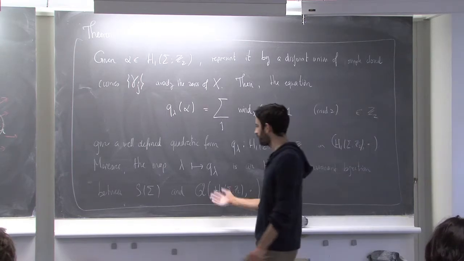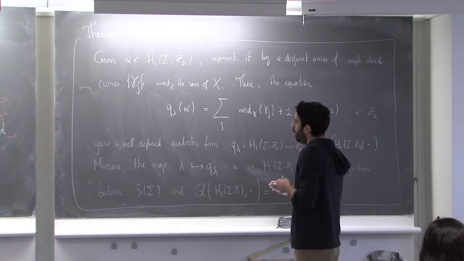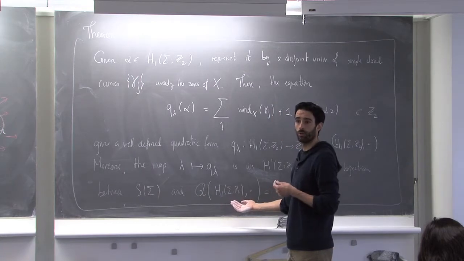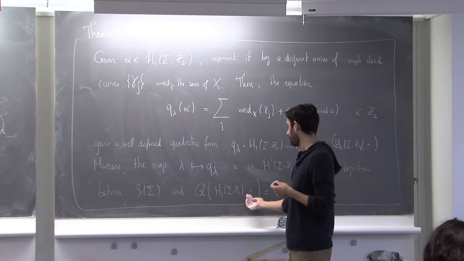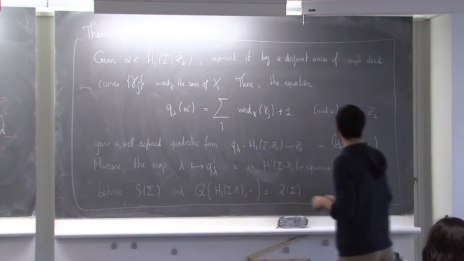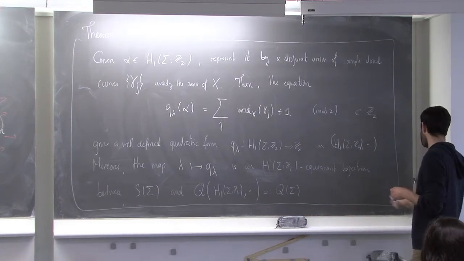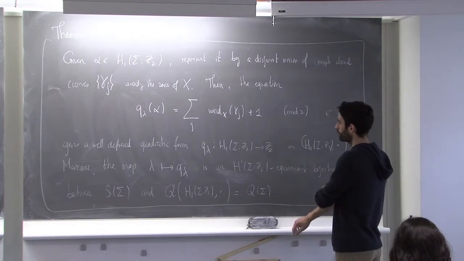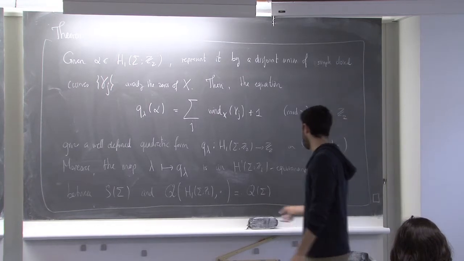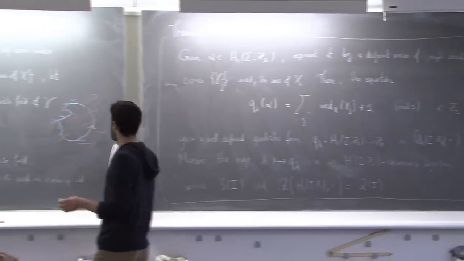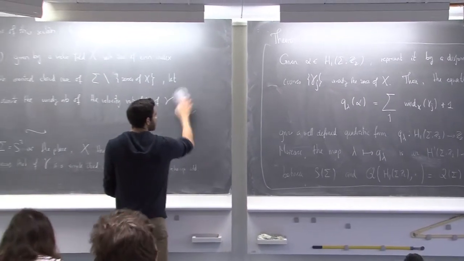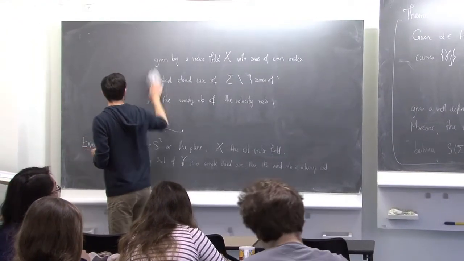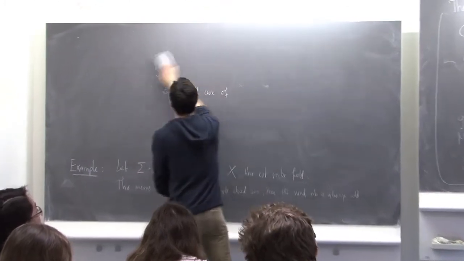So the bottom line of all of this is that spin structures on surfaces are simply given by quadratic forms on the homology with respect to the intersection form. That's it. Again, we are not going to prove this theorem, but it's easy. It's not a complicated theorem. I will just give you one more example because now everything is kind of fresh, and then I will stop. Then it's going to be the end of the crash course part.